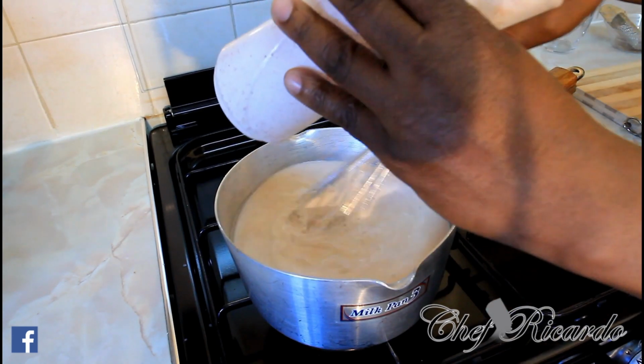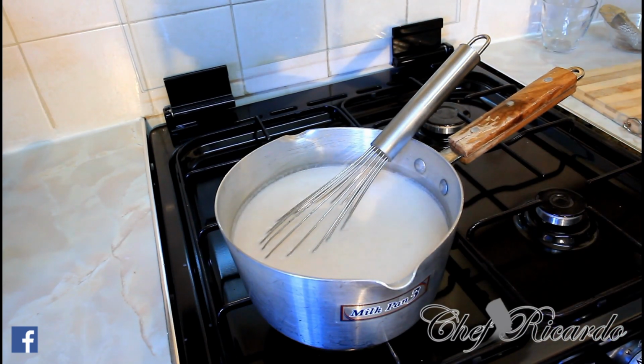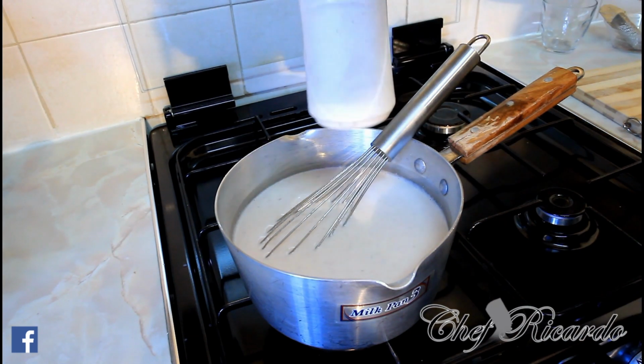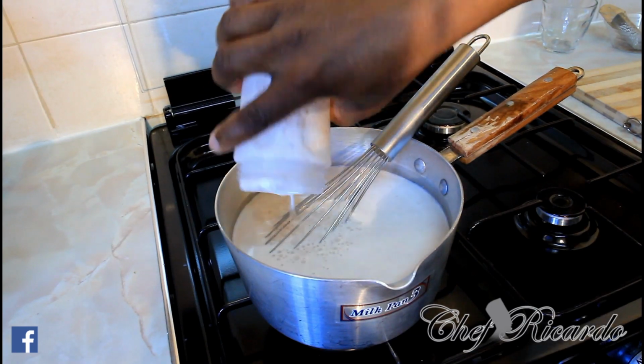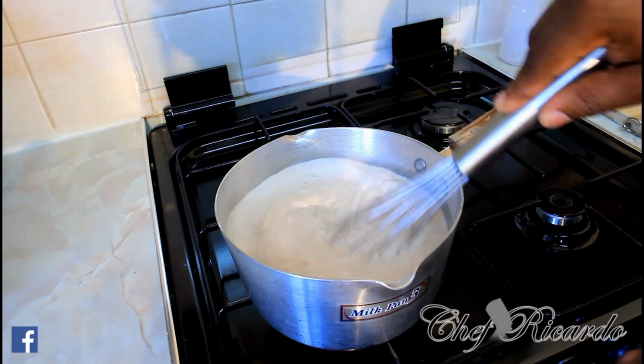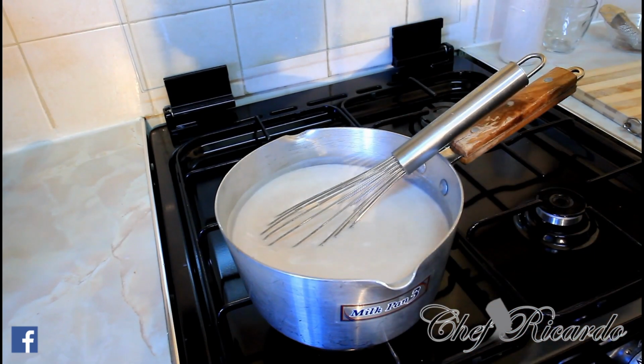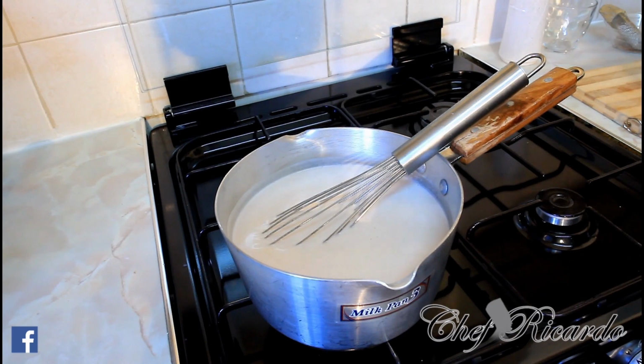And as you can see, the bottle needs a little bit of rinse out. So what we're going to do, just put a little bit more milk inside of it, just like this, and just rinse it out and pour straight inside of it like that. So basically we're gonna continue to whisk it until the seeds start to form really, really thick.